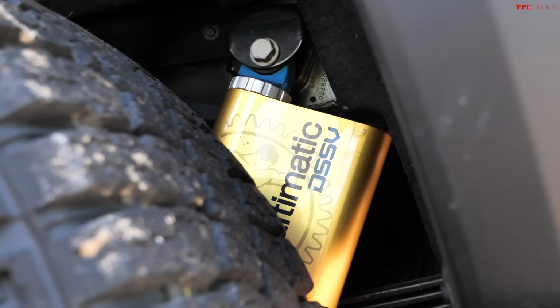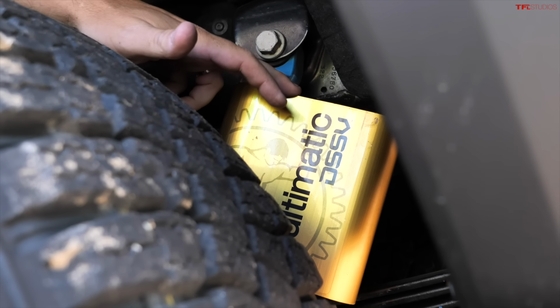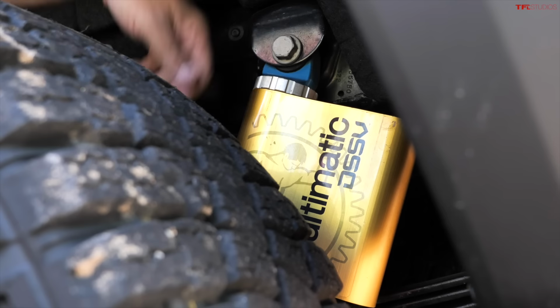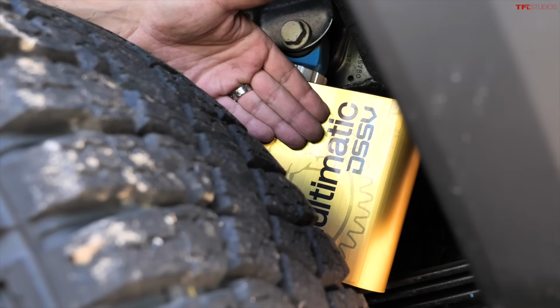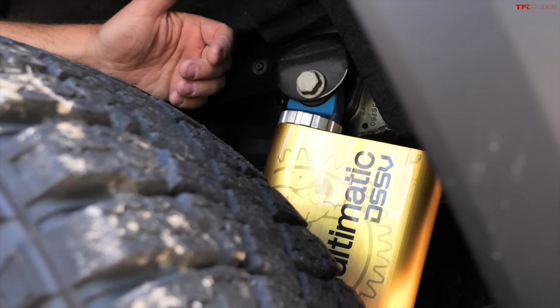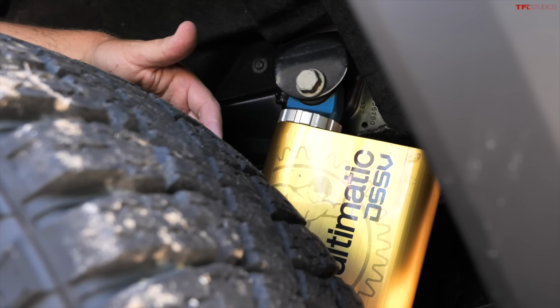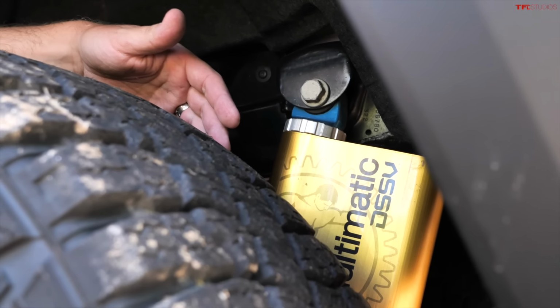Let me show you. If you look at all the other Canyons that we've seen today, the rear shocks are mounted inside the frame. This one is special because the shock is now moved to the outside of the frame, and there's a little bit of reinforcement built into the frame itself. It's really truly meant for fast speed off-road running. I recently did a video where we drove a Chevy Colorado ZR2 from Vegas to Reno off-road, and it has a similar suspension design, and I can tell you firsthand, this is the real deal.